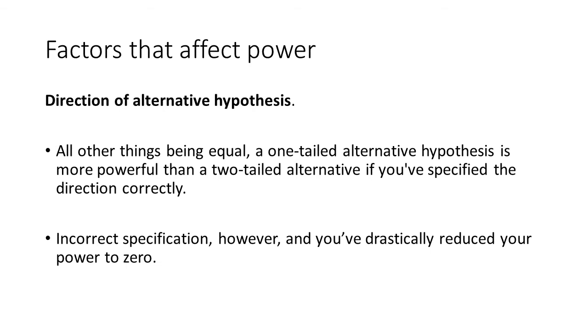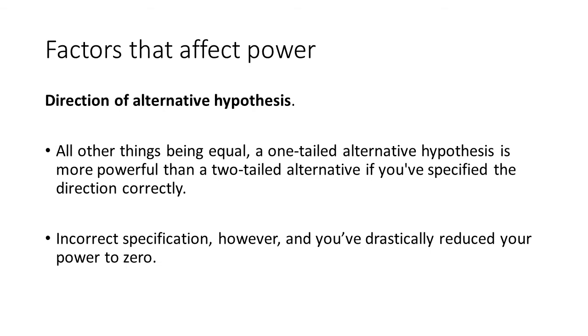You're not looking on both sides of the distribution anymore. You're only looking on one side of the distribution, which greatly increases your power. However, this is a gamble, because if you have guessed wrong, if there's some sort of boundary condition that's causing this specific group to flip from past research or this correlation to be different, there may actually be something there, but you've missed it because you've just looked at the wrong side.